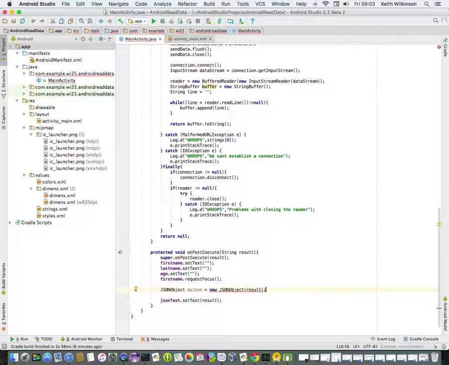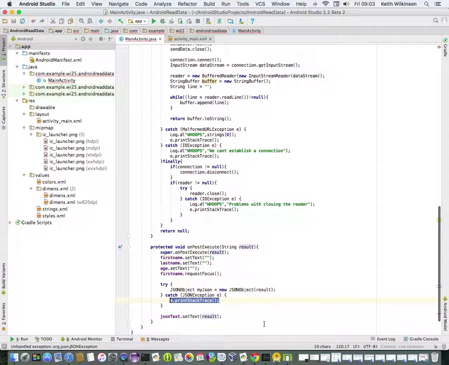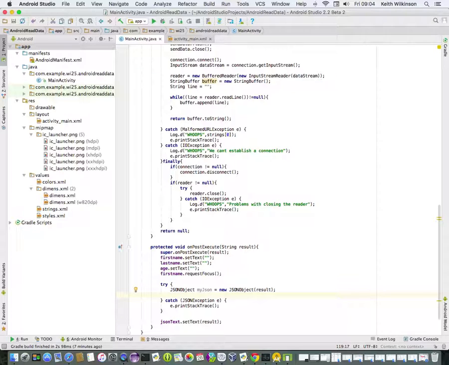Now you'll notice that it's underlined in red. This is inputting something into the JSON object, and as I said earlier, it might not be JSON, it might just be text, or it might be HTML. So we've got to have an exception to manage this. So if it doesn't have JSON, it's going to throw an exception. So we click on the little red button and surround it with a try and catch.